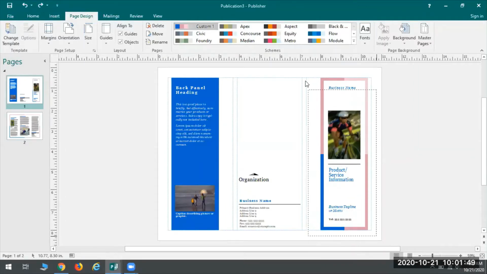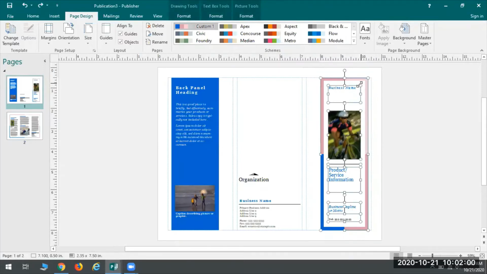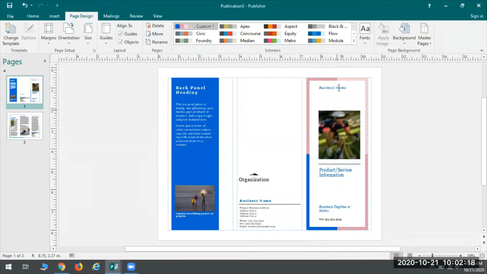You can see it's moving as I go so that it's completely surrounding all of those objects on the right-hand side. So that's going to make everything in that box selected. So once I let go, notice now all of the move handles means that every single one of these is selected. So I can use now this left-hand move handle and I can drag, and watch as I drag, it's going to move every single piece. So if I go up against the margin line right there and let go, there we go. So now it's stretched out all of these individual pieces.